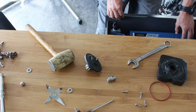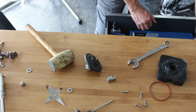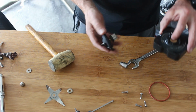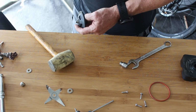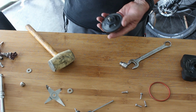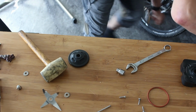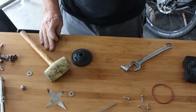I think at this point I haven't got one, so I can't remember if I had to go running off to the garage to fetch another one. Yeah, just trying to find sockets again to put over things so that I couldn't knock them through. I think the problem I was having was I was using a spark plug removing socket, which should be deep enough, but the seal was getting stuck in the top of it, so I think I resorted to whacking it with my hand, and then it flew out and scattered itself across the floor, never to be seen again. Oh no, looks like we're in luck, we've found it.